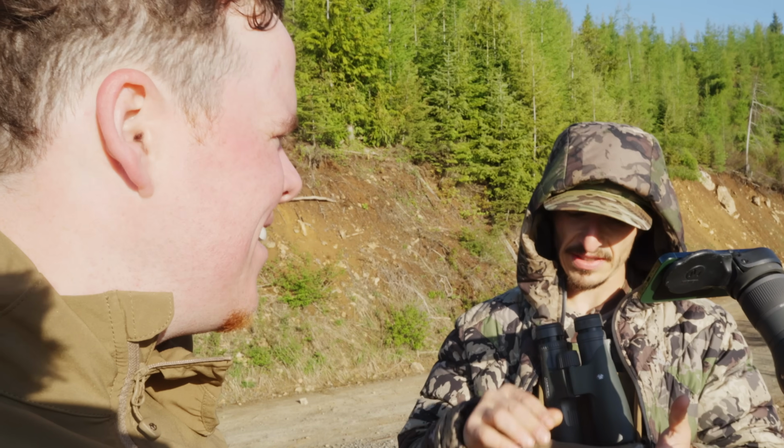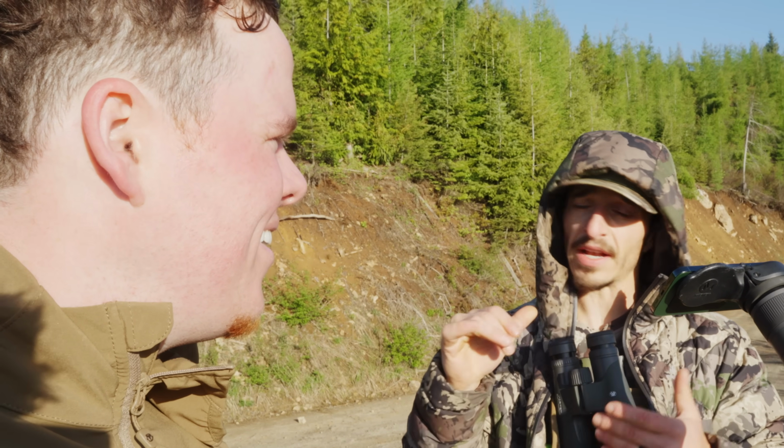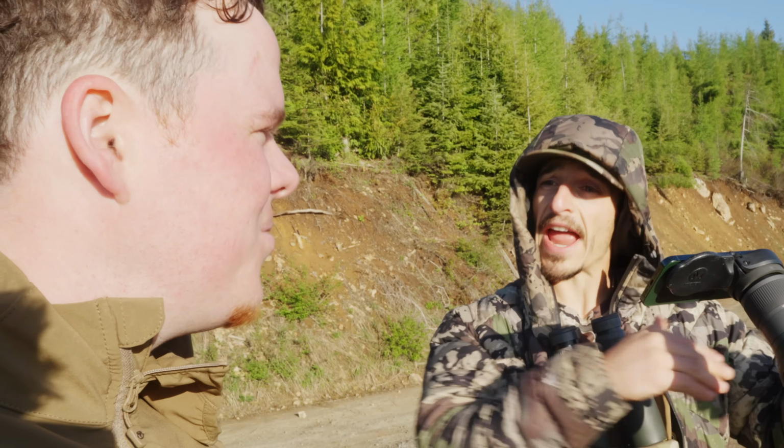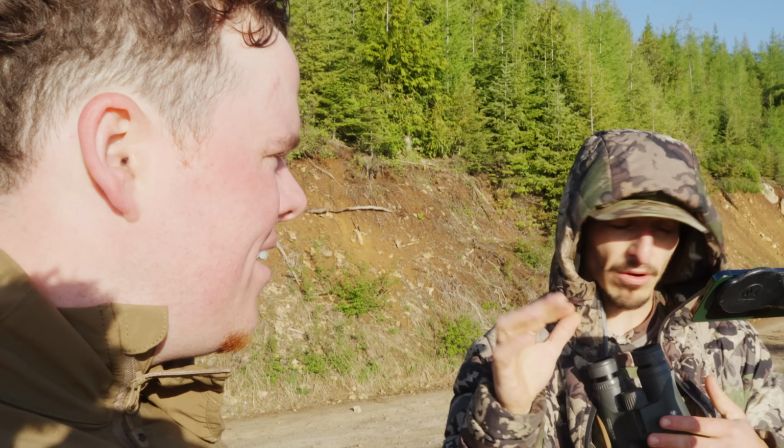The only times I really get stealthy on elk is if I'm trying to get in front and intercept them. Okay. Or maybe I'm calling and I'm trying to sneak to the hang up spot where the bull's gonna come take a peek at me. Gotcha. Other than that, man, be a loud elk. Maybe add some cow calls or whatever. But don't be afraid to cover ground and get to where you need to get.